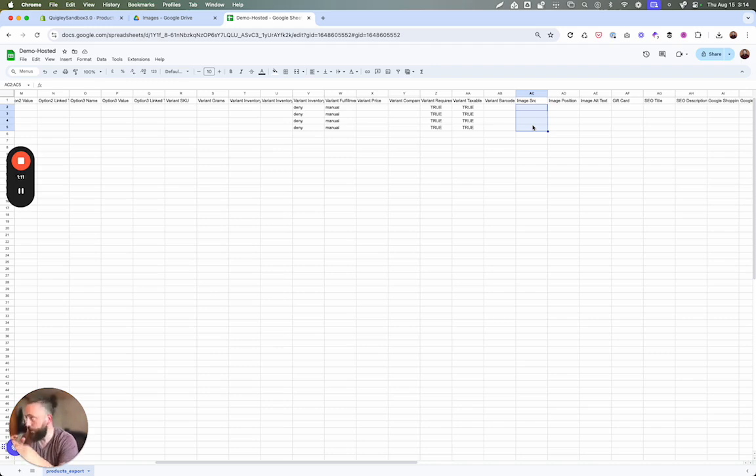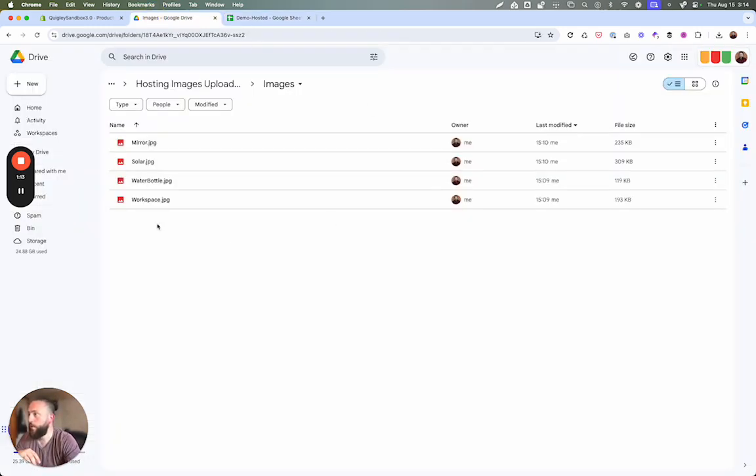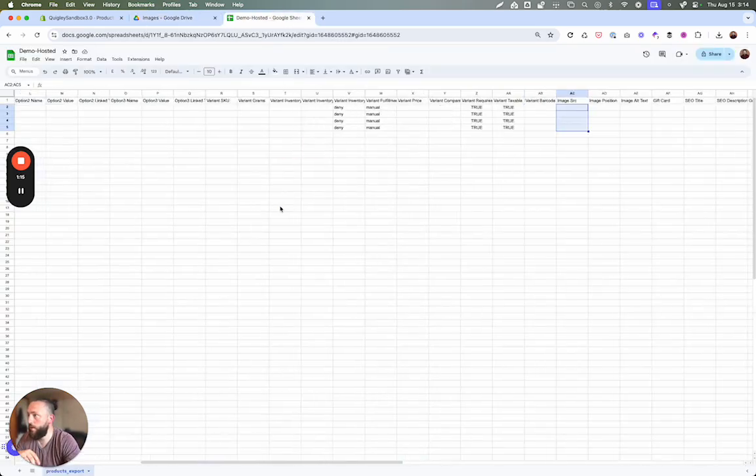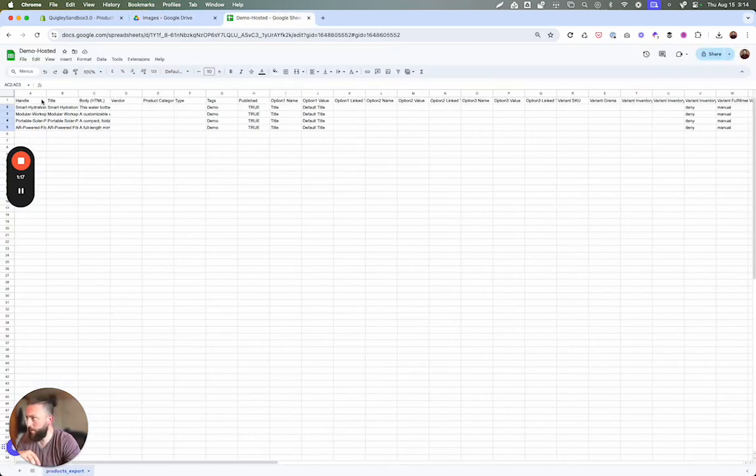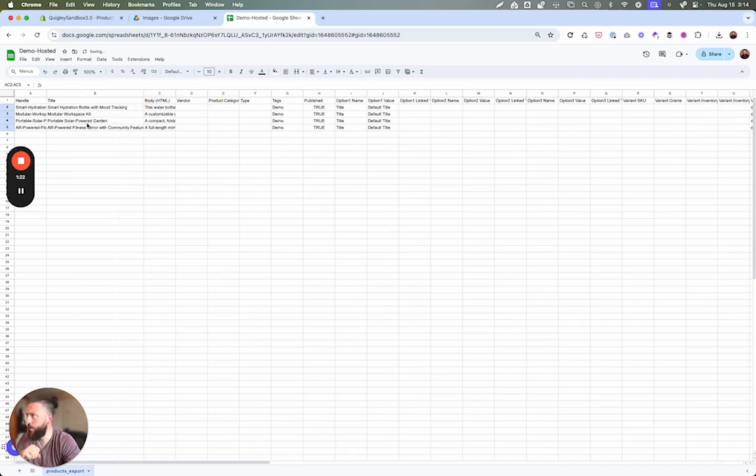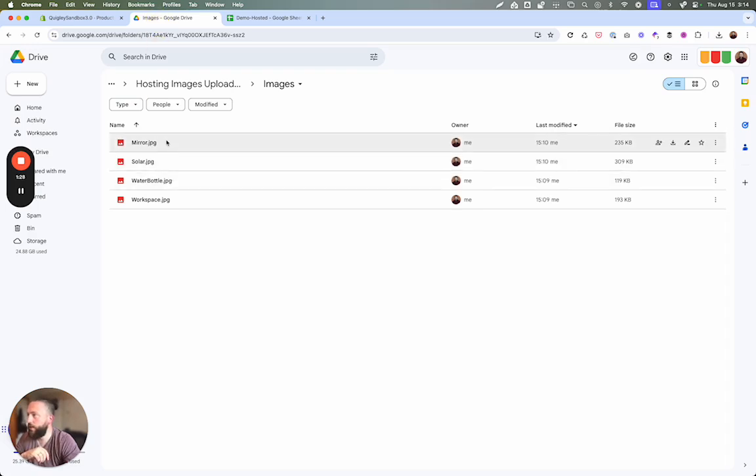And it's pretty simple. So first off, I've got a bunch of products that I want to import. ChatGPT obliged us with some of the most hilarious products I've ever seen, like portable solar powered garden, which was particularly interesting. So I also got DALL-E to make us up some images. So I've got images that I want to post. And so here's the short steps for how you'd go about doing this.